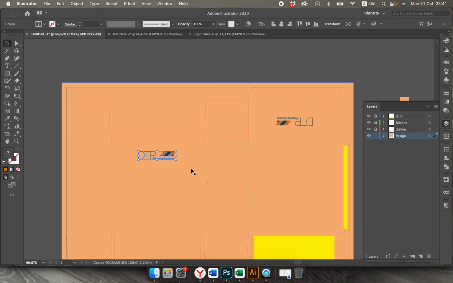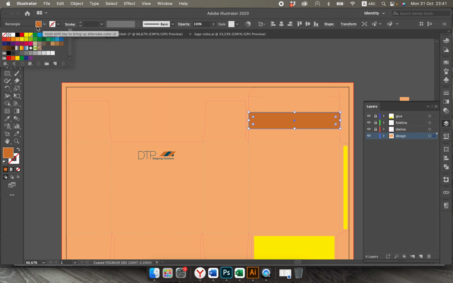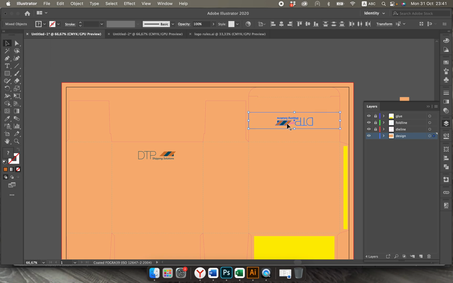If I'm not sure that it's in the middle of my object, I will redraw a rectangle which is exactly the size of the object, make the transparent filling, and then select my logo using shift. Also, it's better to choose selection by the key object. So now I can move my logo exactly to the center of the package.